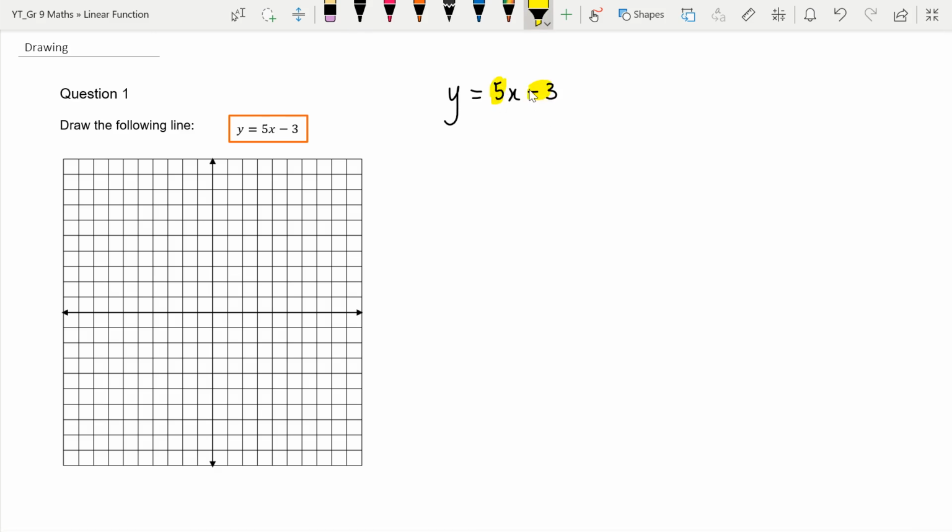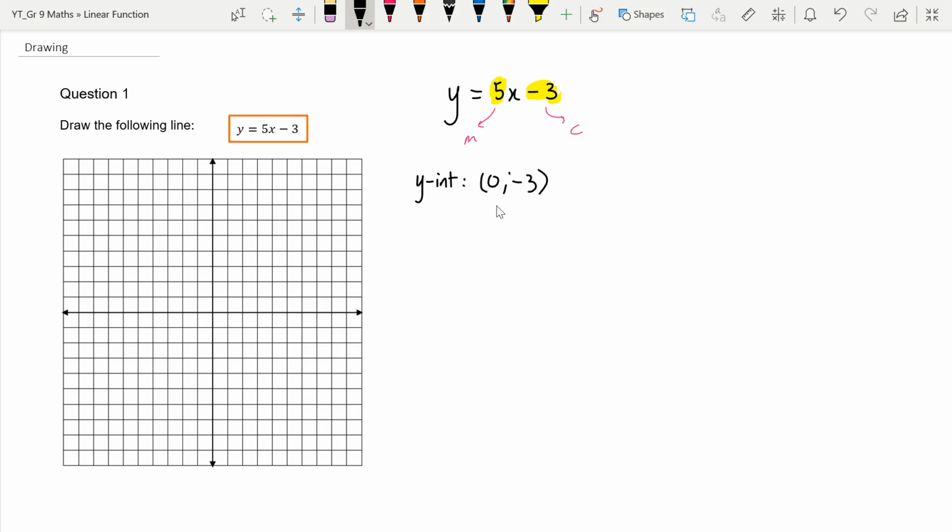All right, so that is definitely in standard form, where that is our gradient, and that is our c value, which is our y-intercept. So we need to go plot those points. But now we need to be careful. So we can go ahead and plot our y-intercept. Our y-intercept, you need to know this, is (0, -3), because we just read it off. It is our c value. So we can immediately go plot that.